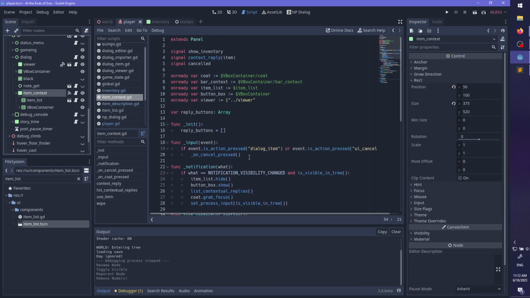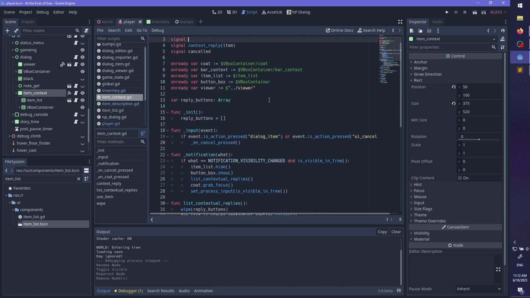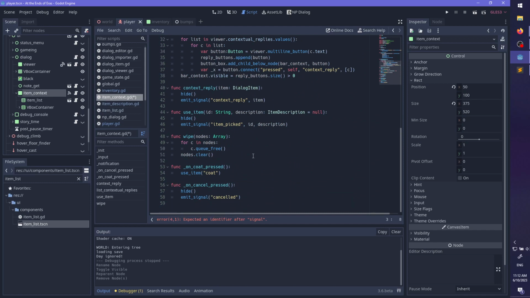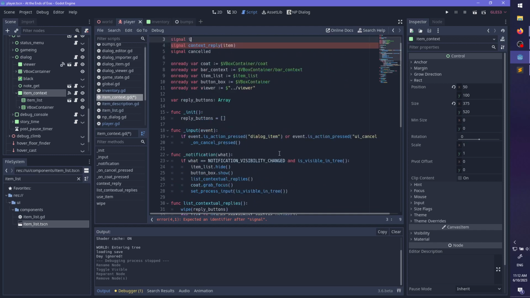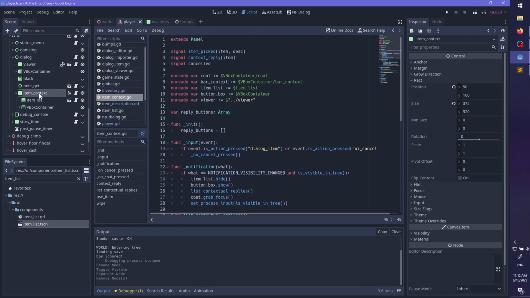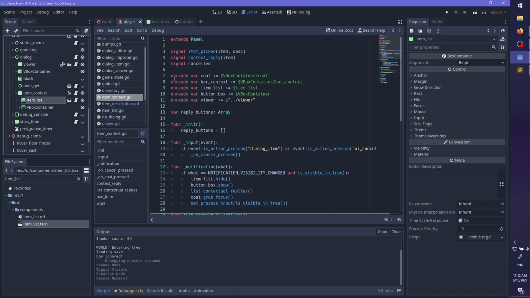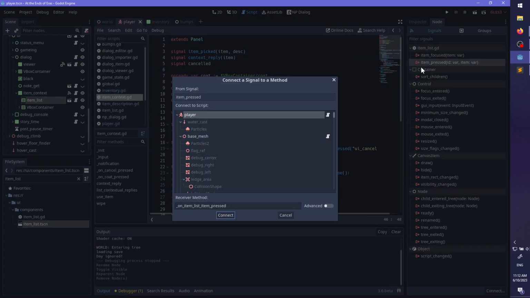We'll have this be a signal, like a pass-through of some sort. So what's the signal I need here? Item picked. Item description. And I can actually directly pass through the item pressed signal here.